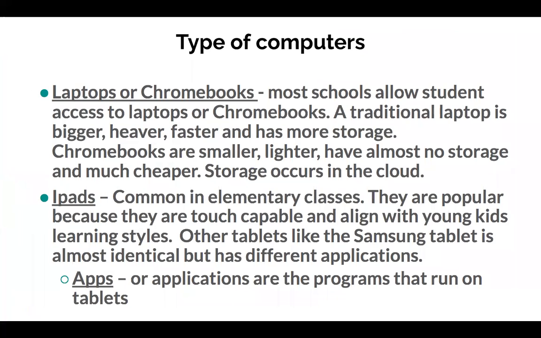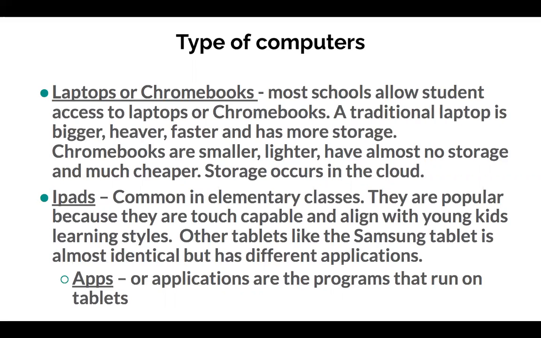Types of computers. So this is still hardware. We have laptops or Chromebooks, and most schools have laptops or Chromebooks that they allow the students to use. A traditional laptop is heavier, it's faster and has more storage. Chromebooks are smaller, they're lighter, and have not a lot of storage. And they're also a lot cheaper in terms of cost and prices.